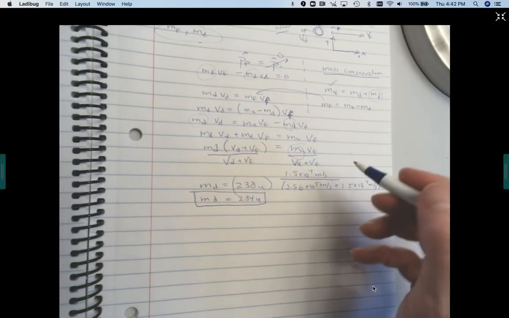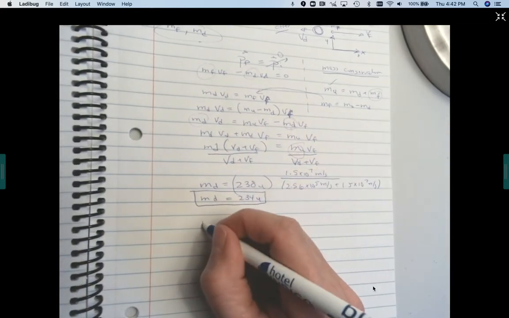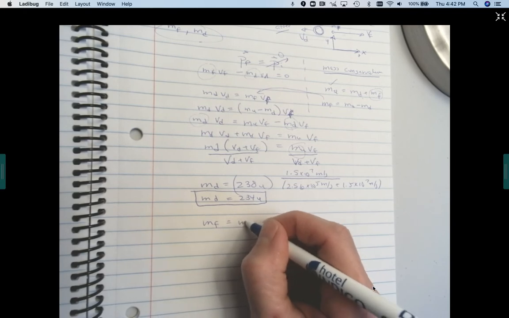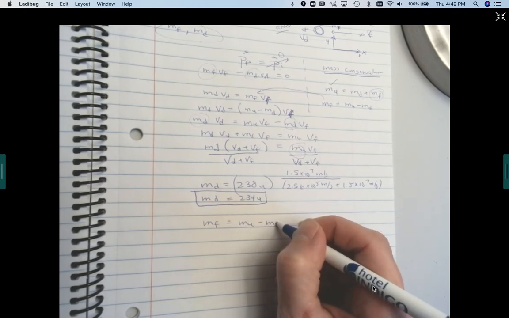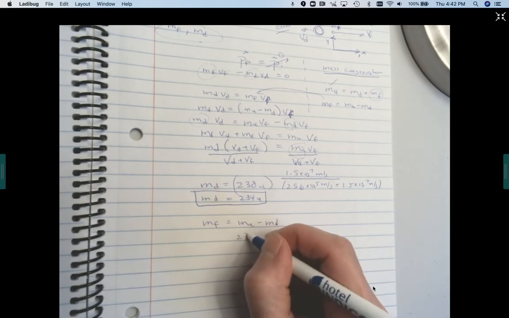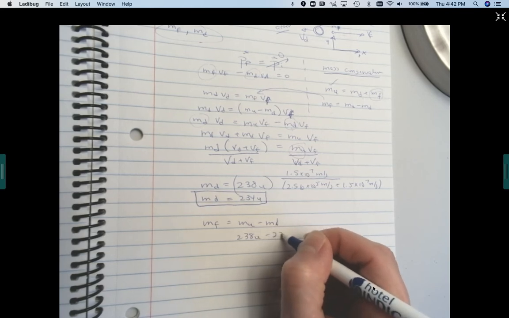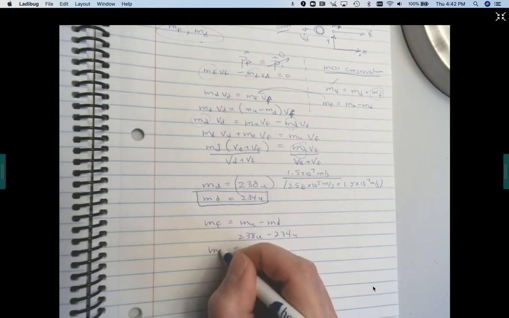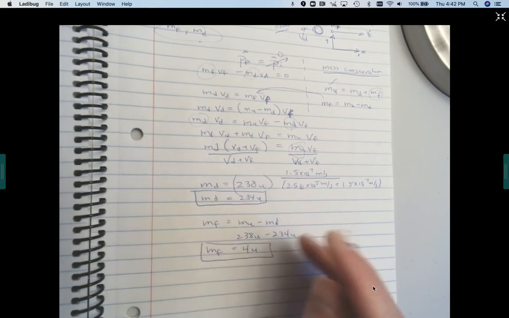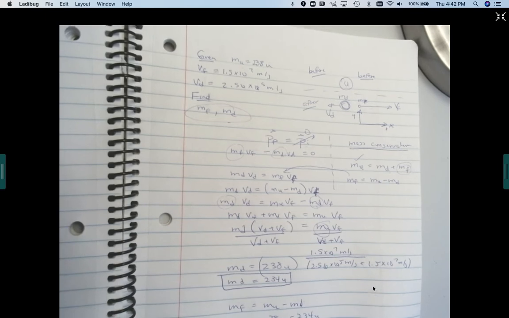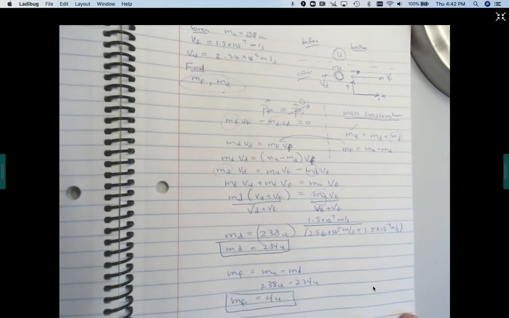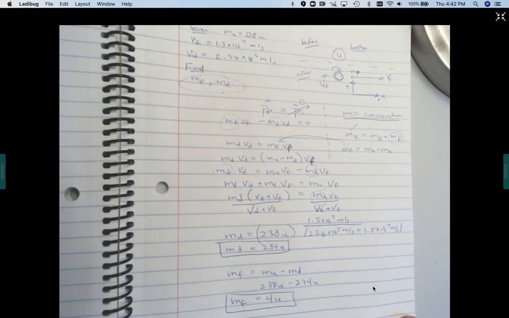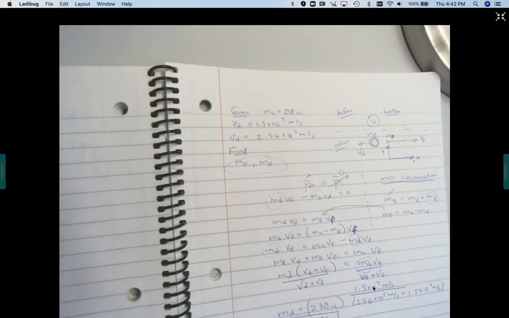And then we can find the mass of the fragment by looking back up here, right? So the mass of the fragment equals the mass of uranium minus the mass of the daughter. 238 u minus 234 u equals 4 u, the mass of the fragment. Okay. Right, so these are all the elements of a nice presentation, right? So you guys should be setting up your homework problems like that as well.